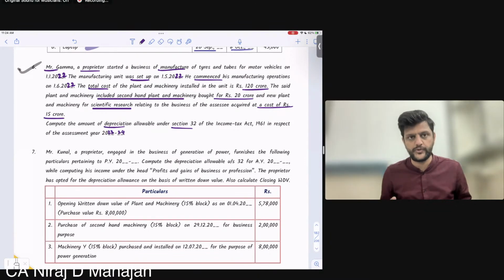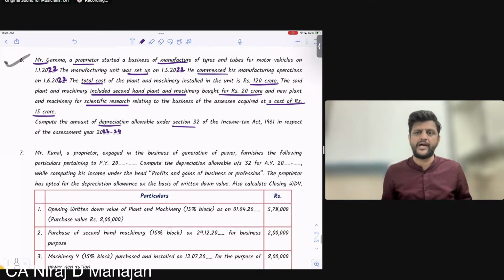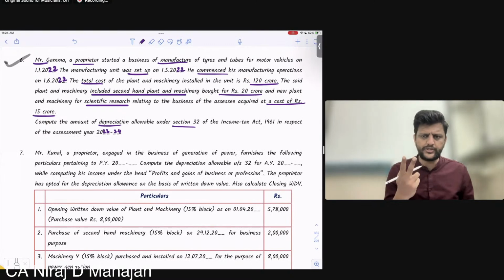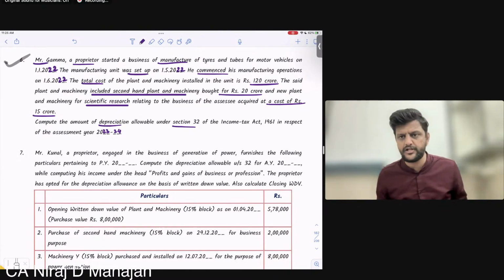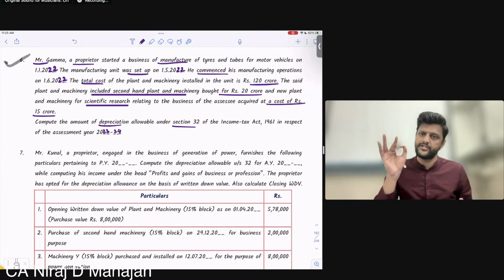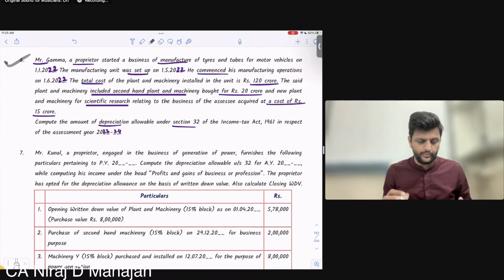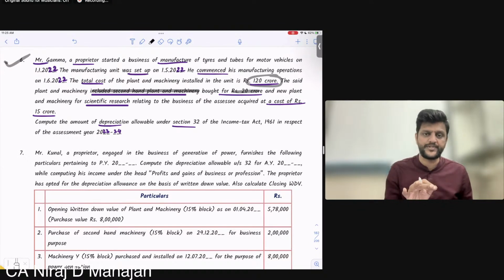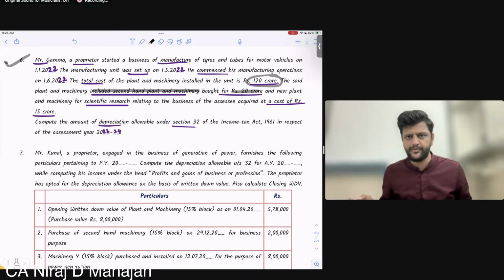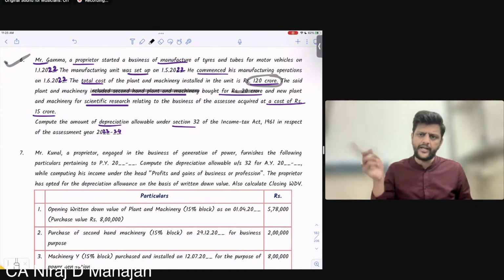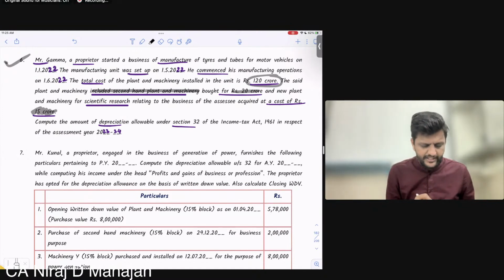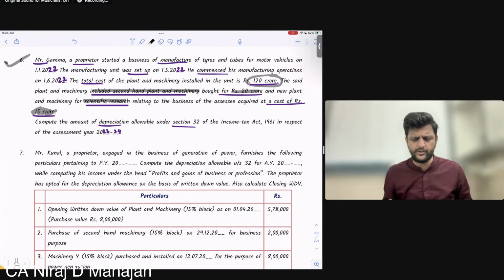First of all, type of assessee: individual. Yes, till here? Is he in the business of manufacturing? Yes. Only on these two things, individual and manufacturing, can we claim additional depreciation? Yes. On which type of asset? Plant and machinery only. That also only new. So here they have given us, out of total 120 crore, 20 crore belongs to second hand machinery. So on this 20 crore, we'll claim only normal depreciation. We cannot claim additional depreciation. Clear till here? Then, again out of 120 crore, there is one more asset, plant and machinery of 15 crore, but that is used in scientific research. This is only a basic introduction; I'll tell you the implications in some time.